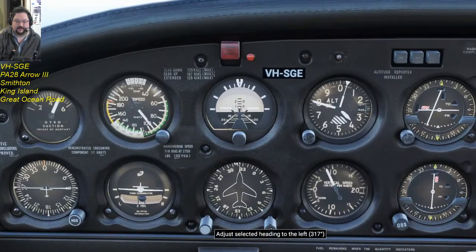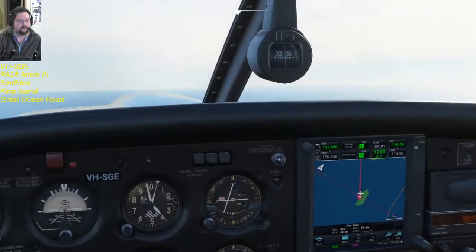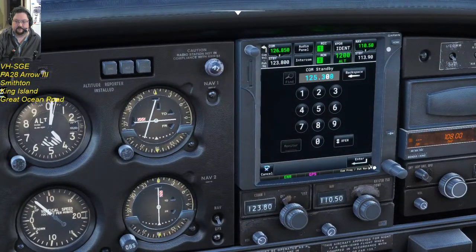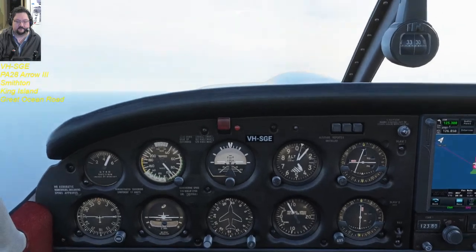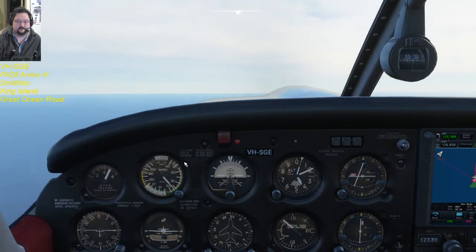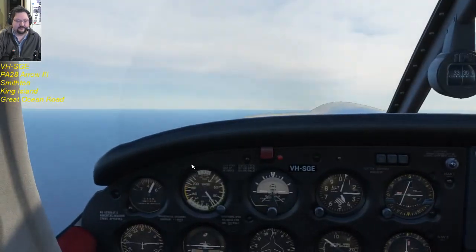Why is this thing coming off its heading? So we don't have ATC at the moment in our area, which is a pity, because it would have been really nice to do that whole thing again with the position reports and stuff.